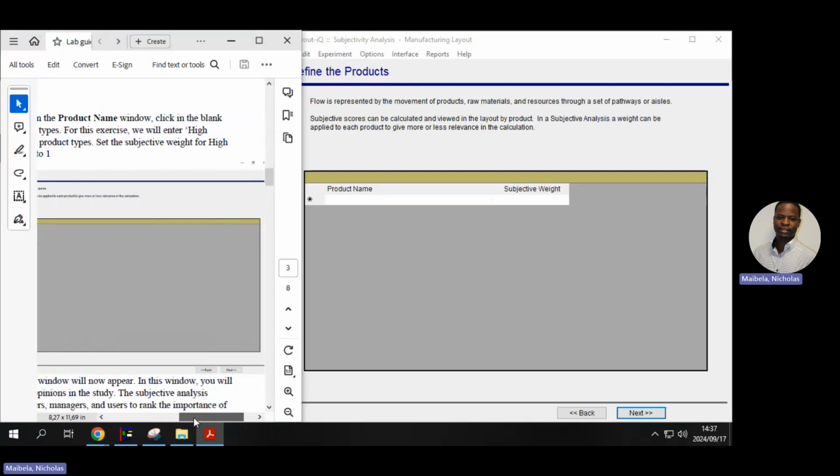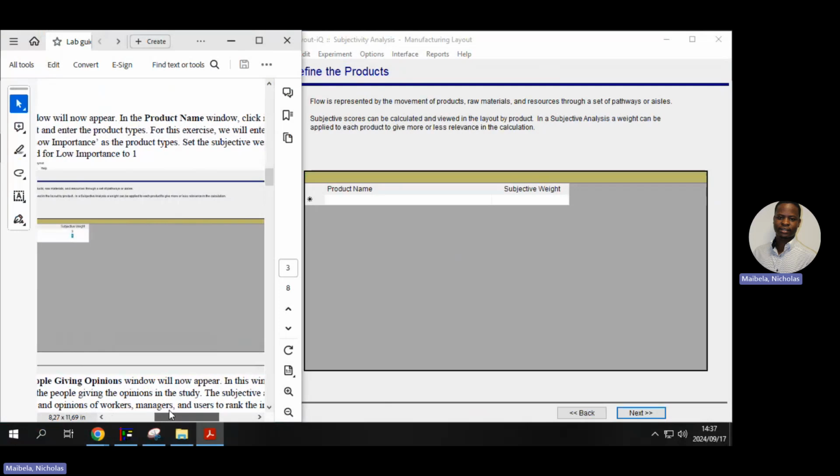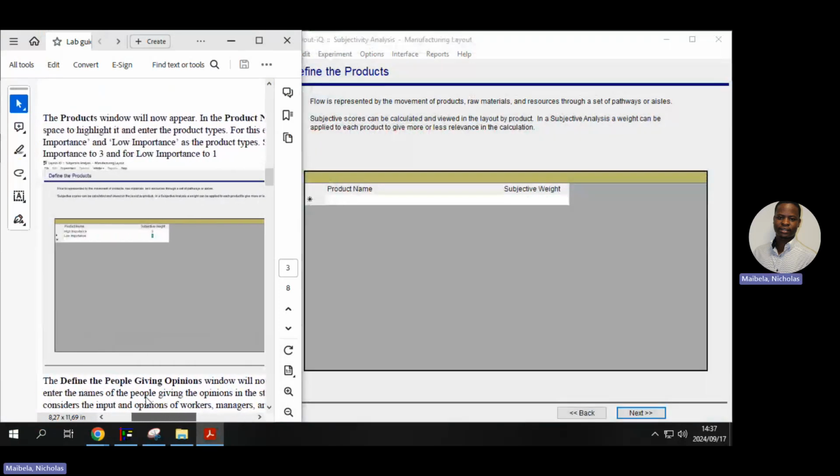Set the subjective weight for high importance to 3 and the low importance to 1. For this case, we won't follow that, right? But we'll follow what I'm about to do now.